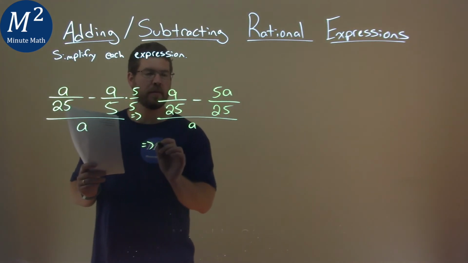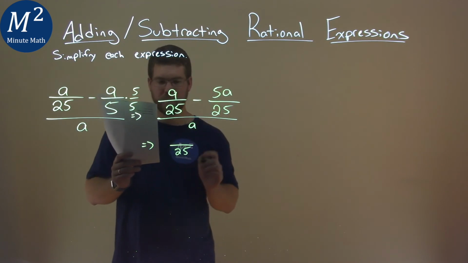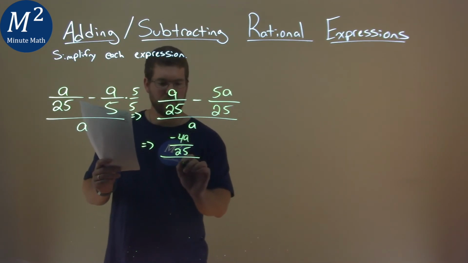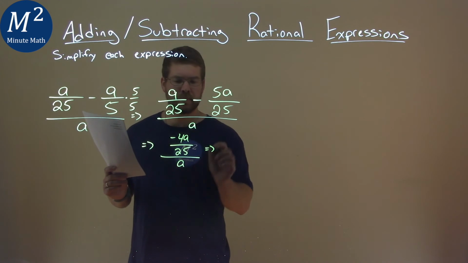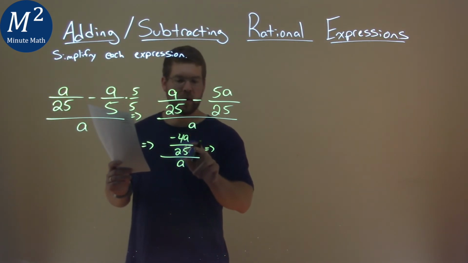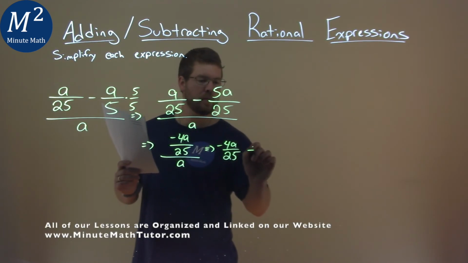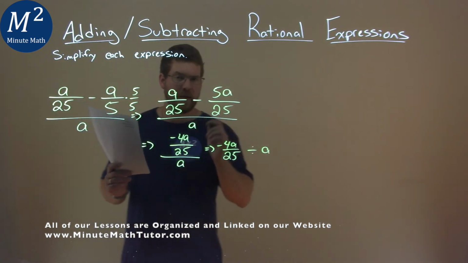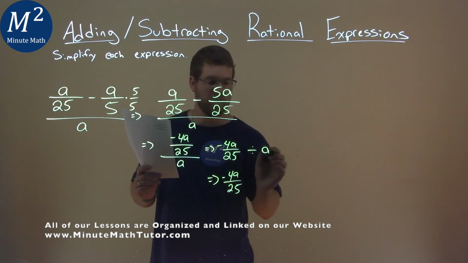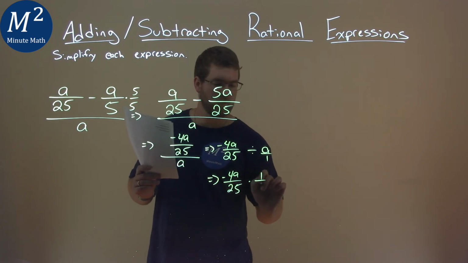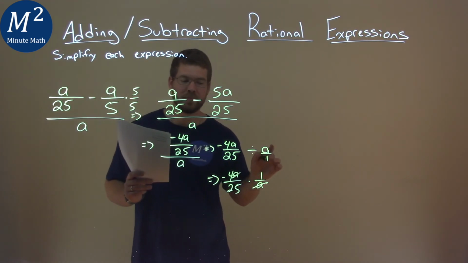All right, so again, another arrow. By having the same base, we have 25 here, and then A minus 5A is negative 4A. But all that is over that 1A down here. Be careful with our fractions. Well, to make it easier to see, this is what I like to do with our division here. Negative 4A over 25, I'm going to write like this, and instead of the bar for division, I'm going to write it like this, divided by A. That might make it easier to see. So we have negative 4A over 25, and instead of dividing by A, really A over 1, we multiply it by 1 over A. We can flip that fraction. And what that does allows us to cancel the A's out here, and there's nothing really left.